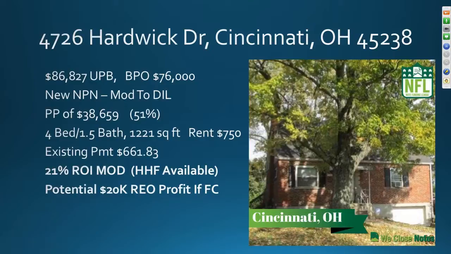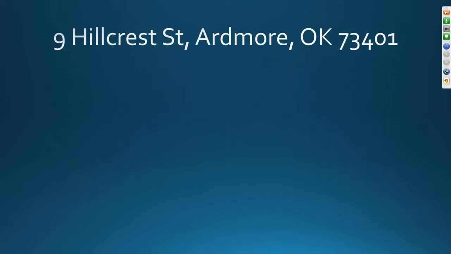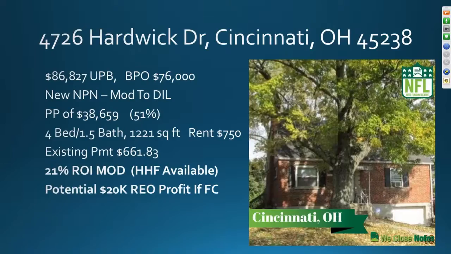If you had to sell it, if they wouldn't do it, you potentially got about 20K in profits there between the 38 and the 76. You figure you're going to have about 3,500 in foreclosure costs. That's going to put you at 42. That's still 25. You've got $5,000 in repairs, paint, and carpet because it is occupied right now, or $5,000 cash for keys to let the people walk out and leave it in good condition is what I would do. All right. Any questions about Cincinnati, Ohio before we move on?